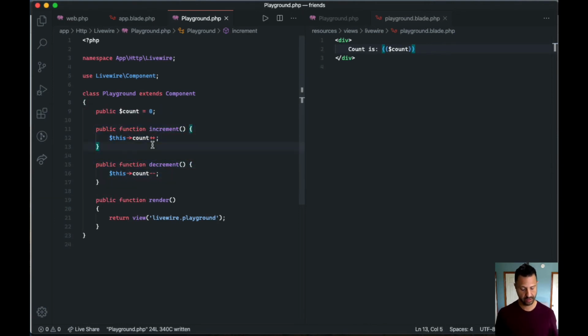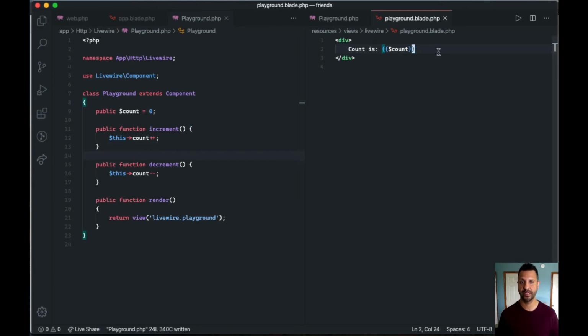And so with these functions created, we can now come over here and write some HTML to interact with it. And so I'm going to create a button, and it's going to be a plus sign. Livewire has these built-in event handlers that look like this.